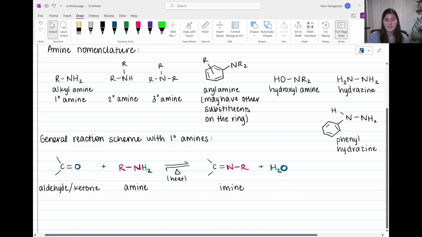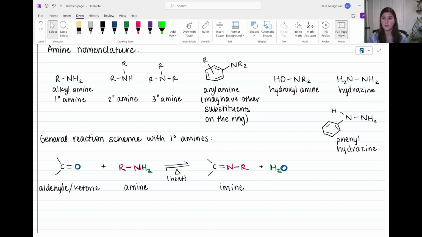Now this reaction isn't very favorable, but to drive it forward, to increase the likelihood of the products forming, heat is added. That adds kinetic energy to the reactants, so they're moving around faster, they're more likely to collide with each other for the reaction to occur. So that's why heat is added. And additionally, water is distilled off as a product.